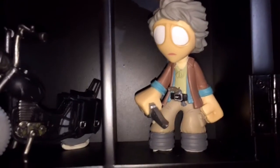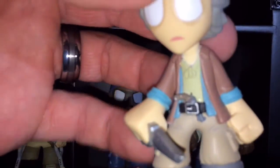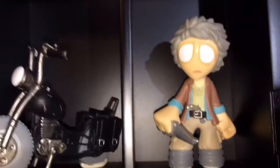Our next one we're going to talk about is Carol, Mrs. Badass herself. Freaking awesome character. Love Carol. She has her famous knife. Let me take that sticky stuff off. This is a good idea when you want to make your character stand. You can get that sticky tack at Target, Walmart. She's got her little knuckle knife and her little pistol in there. You can see her pistol there. But that's Carol. She is one of 24 to find.